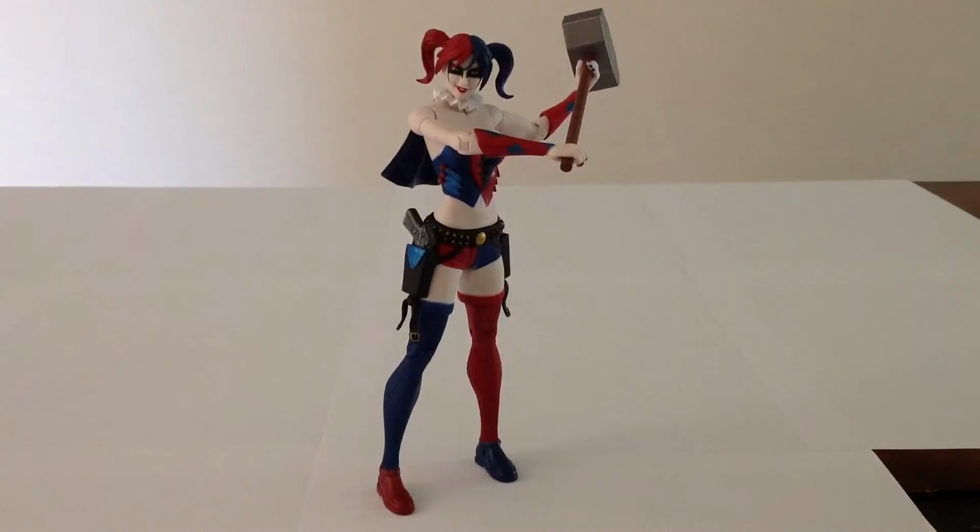I'm quite pleased with the articulation. Yeah, she could have benefited from a little bit more articulation, but I'm pretty pleased with what they did here. And the accessories are awesome. I'm digging the holsters. I'm digging the way she can be posed with her mallet. If I could really say anything else badly about her, it's that she's a little bit tall.